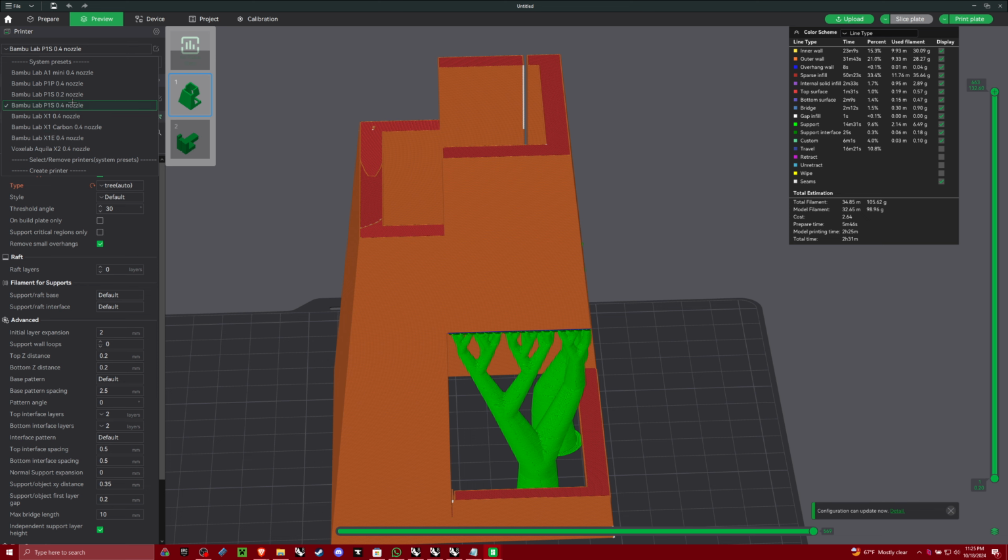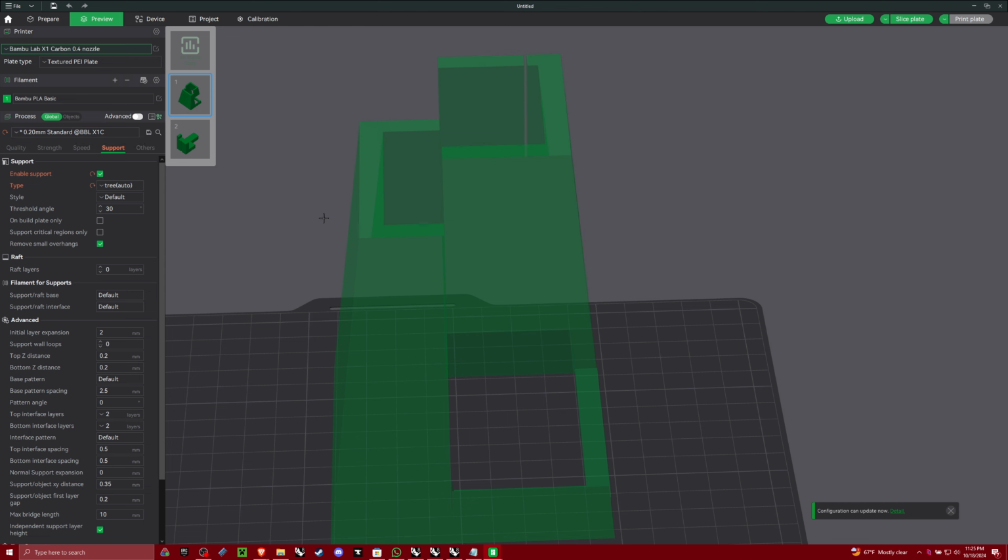It's going to give you a warning if you use a P1S, the one I have, on a Carbon. It's telling you, hey, you're using the wrong printer. Sometimes it doesn't tell you, which can be very catastrophic as it can mess up the printers. So be aware. Make sure you select the right printer for the right software. So if you're using a Carbon, make sure you set this to Carbon. If you're using your own printer, you don't want to break it, so make sure you're using the correct printer.